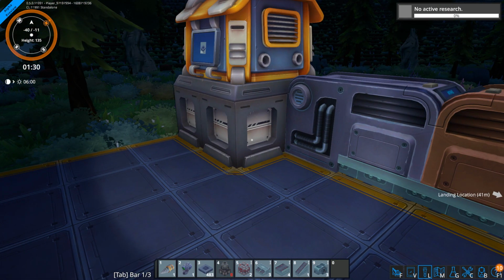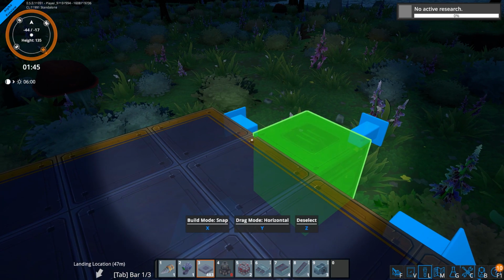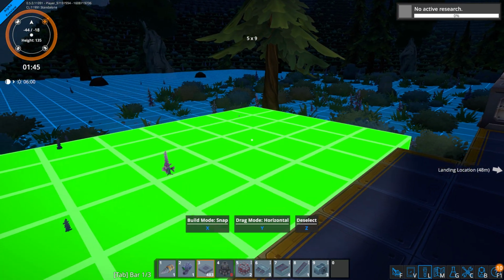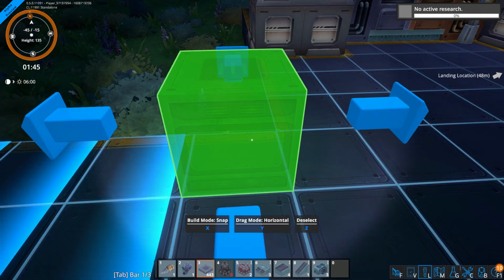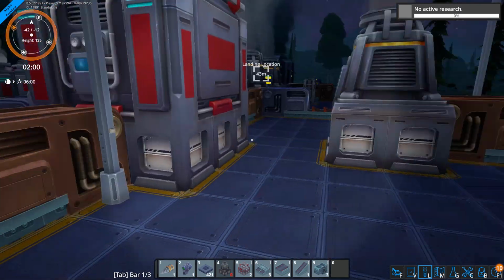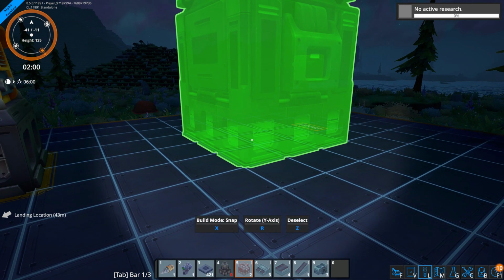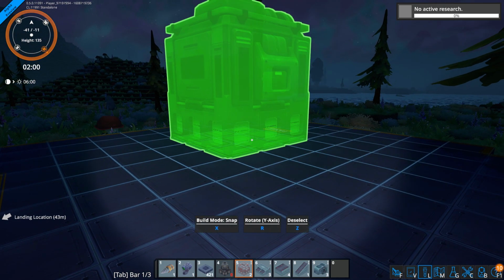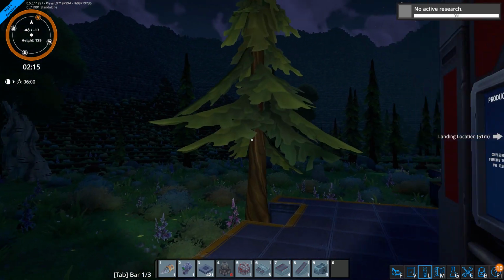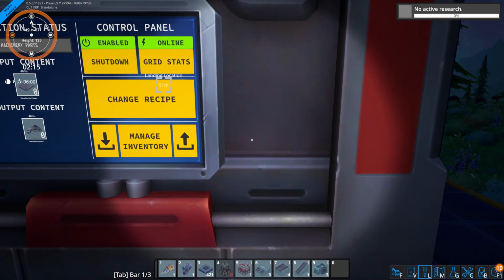Now, plates to machine parts. Plates to machine parts. Oh, come on. Snap right there. Perfect. Plates to machine parts. So you are going to be... Where is it? Machine parts.